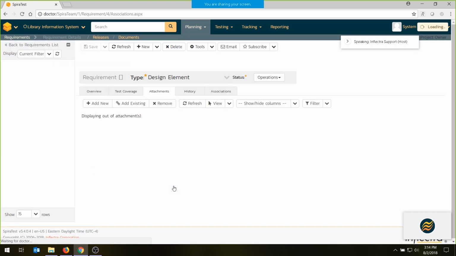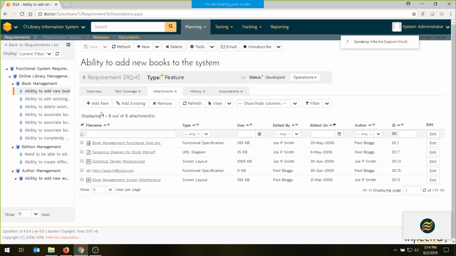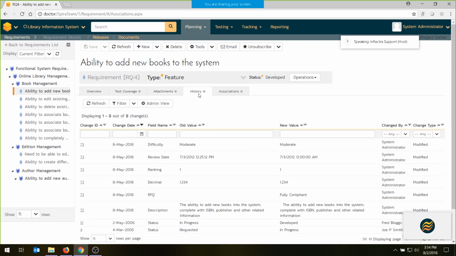So I click on that link, it takes me back into the requirement section. So from documents to requirements, it's an end-to-end direction. Also, we have a history tracker, which is the same for requirements, test cases and defects. And if you look at this, you'll see we track automatically for you the change, the date of the change, what was changed, which fields, the old value, the new value, who made the change, and with a comment we'll know why it was changed as well. So there's a full audit trail in SpiraTest for all changes made.